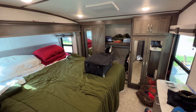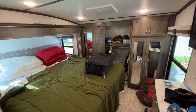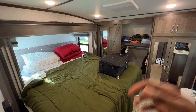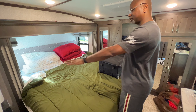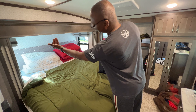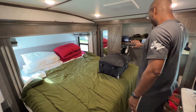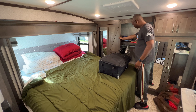And then you have the bedroom. So in the bedroom you have a king size bed. You can see my luggage there because I'm packing up getting ready to go. You have windows on each side of the bed. There's electricity on one side of the bed on the wall, and there's some USB things there in case you want to charge a phone or use it as an alarm clock.